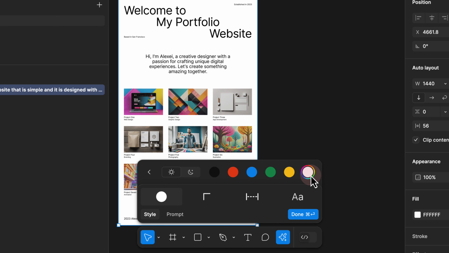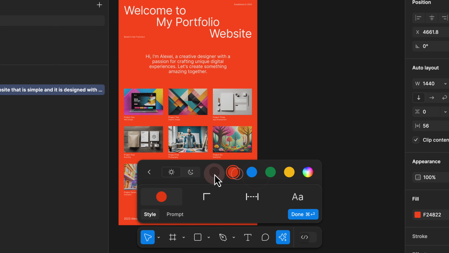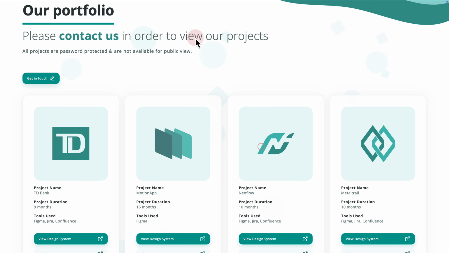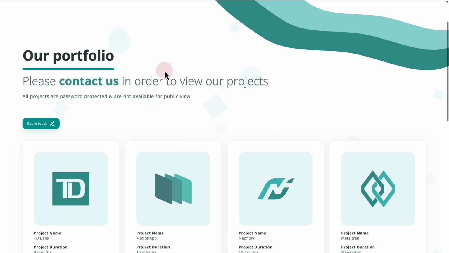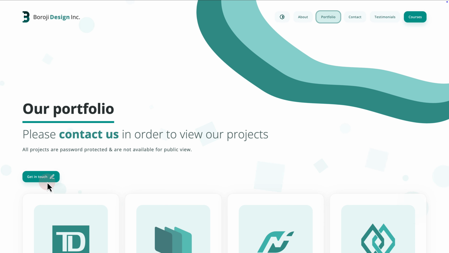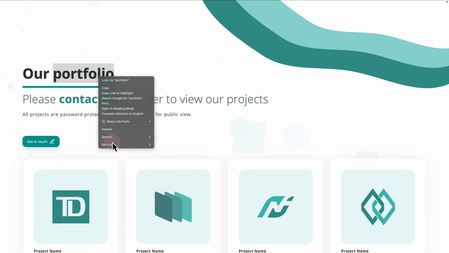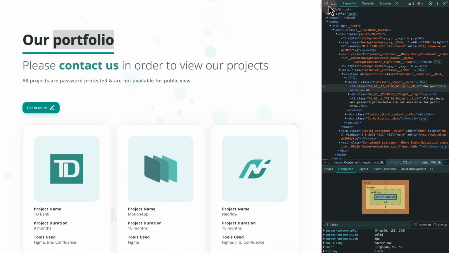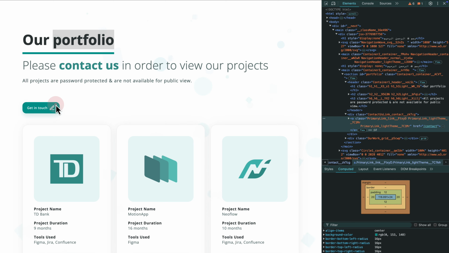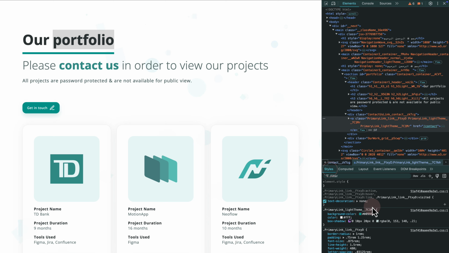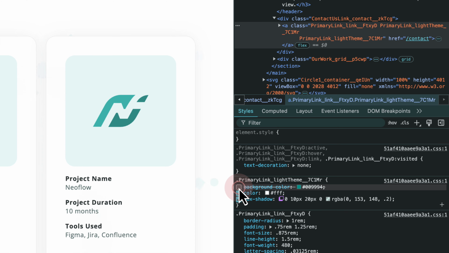Also for the color one, you can keep it as all the colors here. However, we can explore the different colors that we see. If I go ahead and visit my own website that is actually live, this is my brand color. So I want to use this brand color. So here in Chrome, I can right click and inspect. And then what I do notice is, if I hover over this and then go to the style, this is the brand color that I'm using.